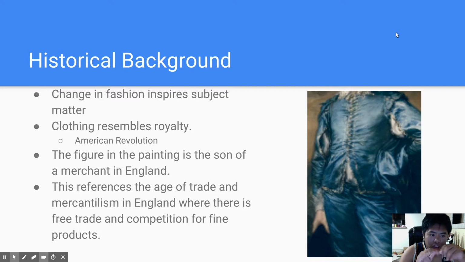And the clothing, you can kind of see it, but it's made of silk. Silk is used for free trade and competition, and at this time, the Silk Road was still very popular because people have been using it to make fine pieces of clothing and fine silk wires. And the clothing is made purely of silk. So Thomas Gainsborough would have to spend much of his money to buy that silk and add it to the clothes in order to draw the boy.